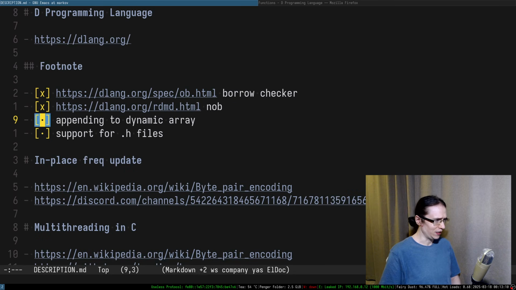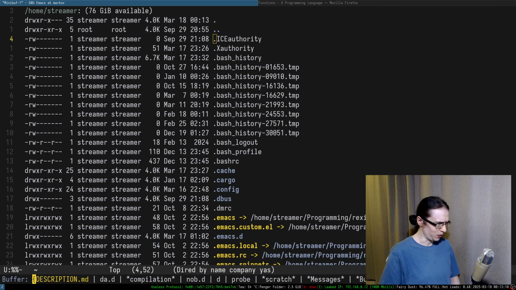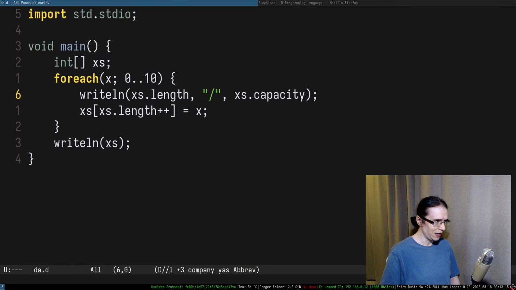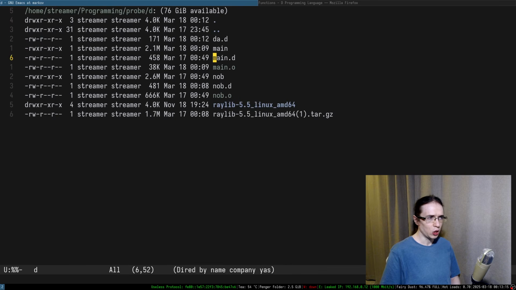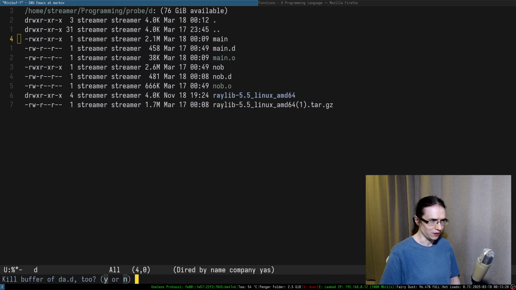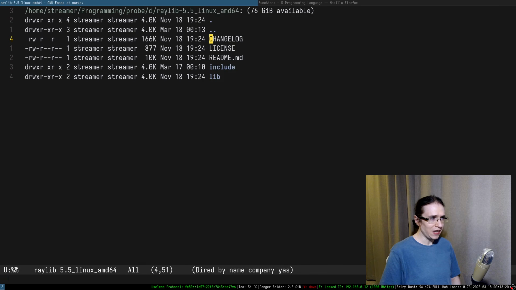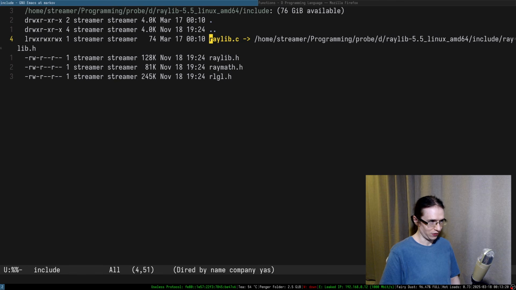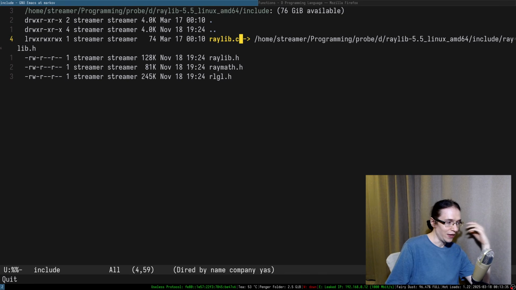Another thing that really bothers me about D is that it's capable of compiling C code, right? It is capable of compiling C code, but it's not capable of compiling H files. And this is one of the reasons why we had to add this alias, right? So raylib.c. Once you add this alias, it works perfectly. It annoys me to no end that I can't just provide the H file, because that would have been a very cool language demo.